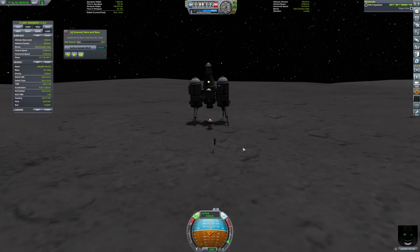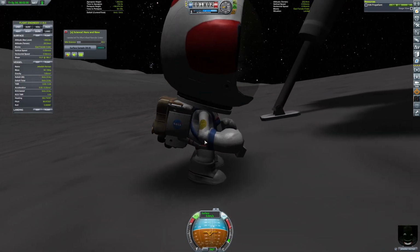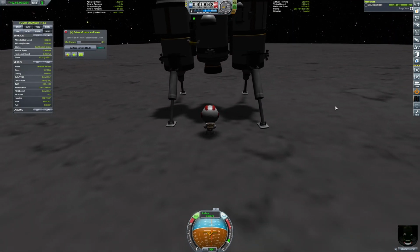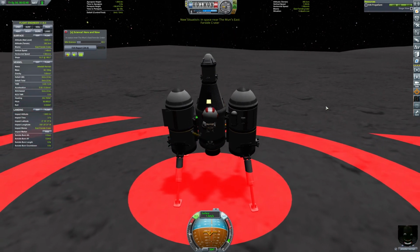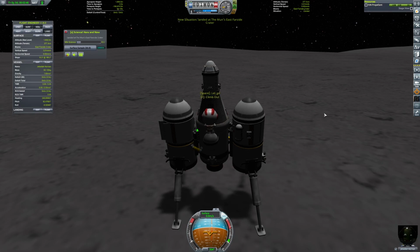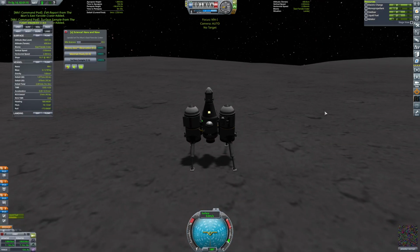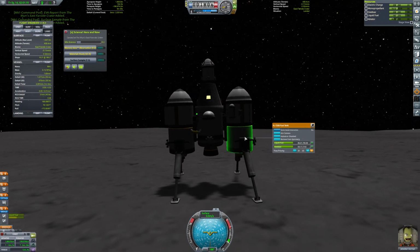All right, so he's going to put on his RCS. So R for the RCS is what controls the EVA suit. And you're using the WASD and the shift and control. Shift is up, and there he goes. And then just a little bit of W to go forward, and he will continue to go forward until he stops. And let's see, climb up a little bit and hit board. He's back on. Thank you, Jeb, for your service.